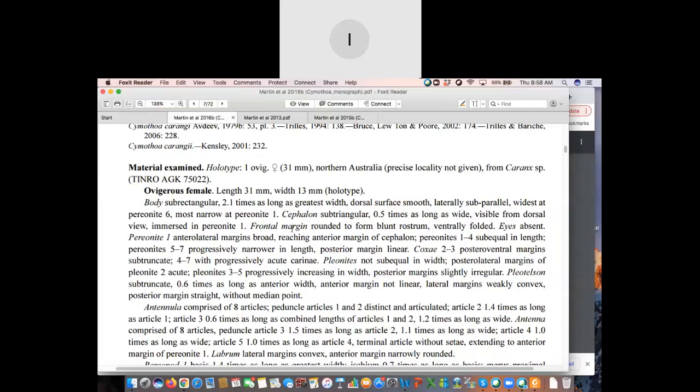Then you have a full stop when you're talking about a different subject, the frontal margin, the pleonasms. It's like saying: the body, what are all the descriptions about the body? The head, what are all the descriptions about the head? The shoulders, what are all the descriptions about the shoulders? The eyes, is it absent, present, etc. So that is how the style is written.